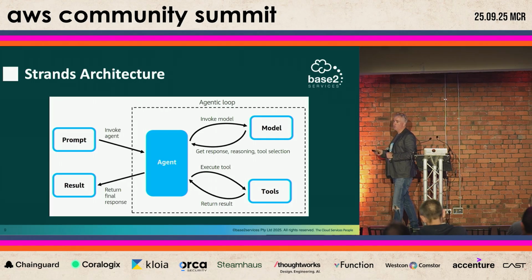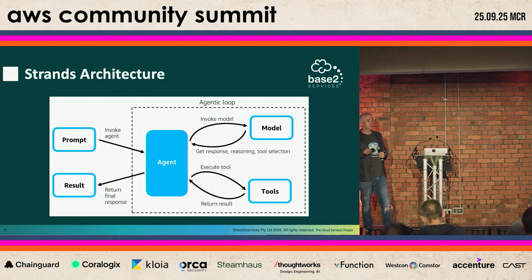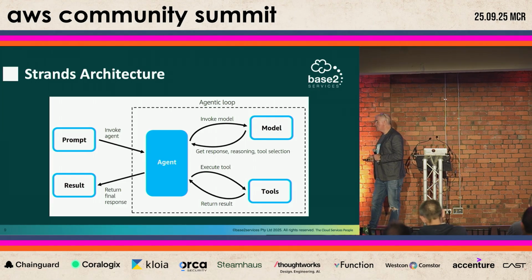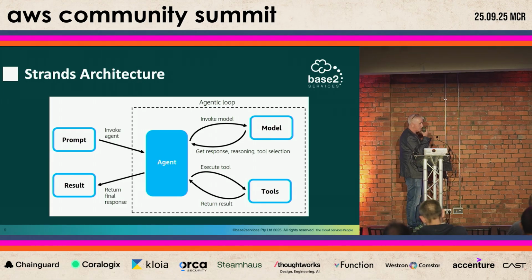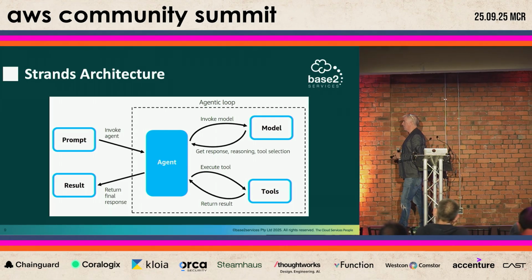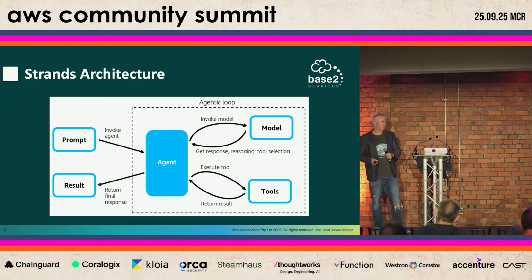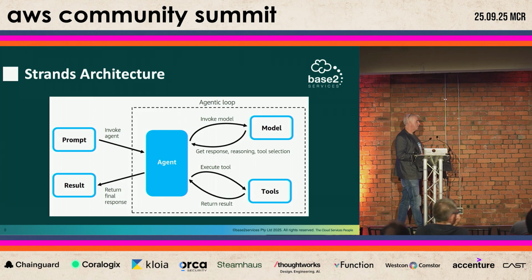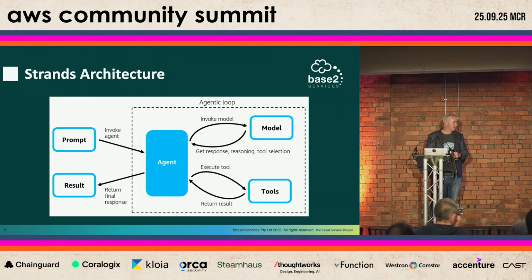I could invoke a tool, and that tool might respond with some information saying you need to get this other information from this other tool. So it will go through that loop multiple times. Through some auditing capabilities, you'll see what's happening and the decisions it's making around invoking tools, and you'll be able to follow that. Then the agent will gather all of that data and return the response back to the client.